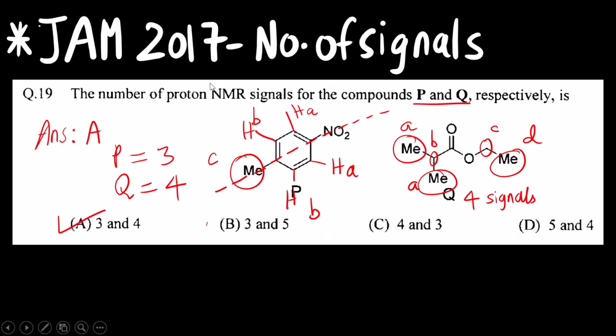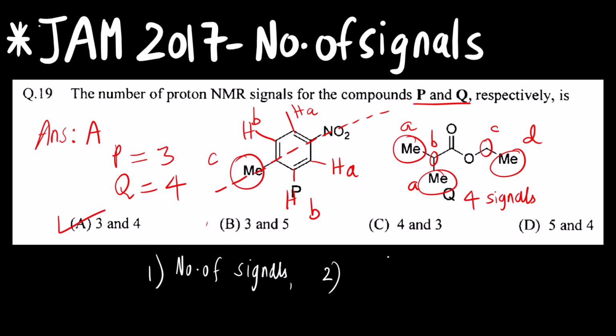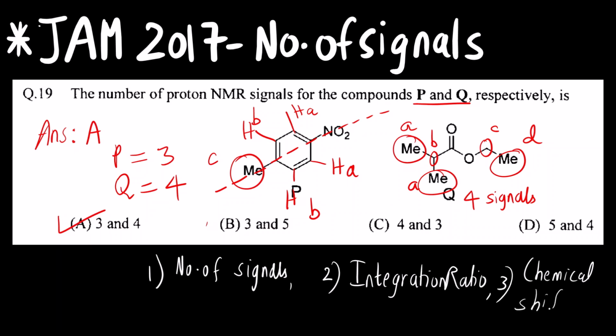Okay, so that's it for this video. I hope you have understood some of the very important concepts. Many a time these questions are asked. It is very important that you know how to find the number of signals in a 1H NMR spectrum. Similar is the case for 13C NMR spectrum, which we'll see in the coming videos. Second, the concept of integration ratio is very important. Then the formula for chemical shift, we also saw one numerical based on that. That formula is also very important. Questions are directly asked many times from that formula.